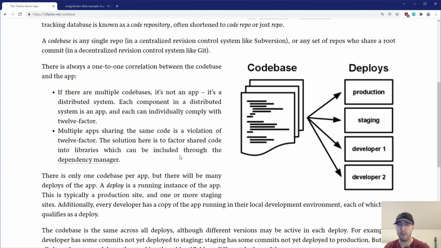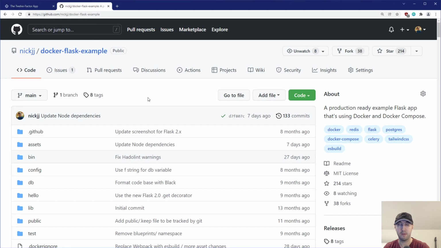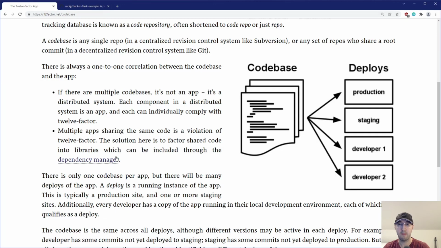So if you're working with a Python app, you might want to throw some stuff up on PyPI, or maybe a private repo on GitHub that you can pull down and have managed through pip or whatever tool you want, right? If you're using Ruby, there's always your Gemfile. You can version lock your stuff down and then gem install stuff. You get the drill, right? With a Node ecosystem, you could be using npm or Yarn, etc. It's not a good idea to have multiple apps sharing the same code.